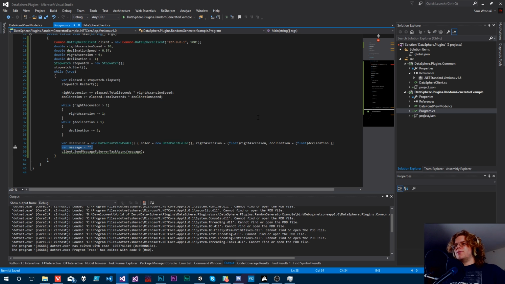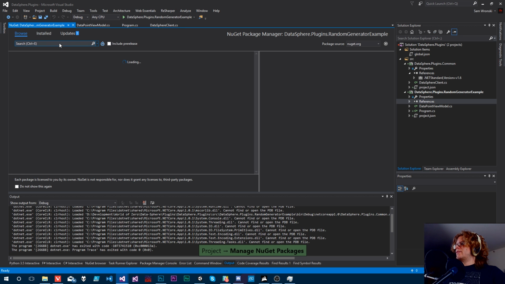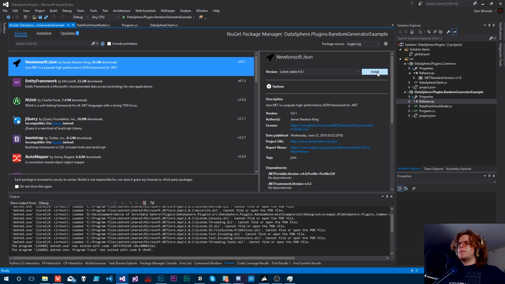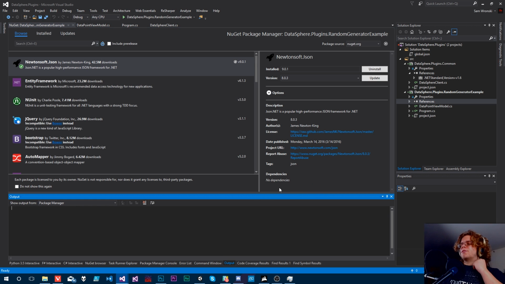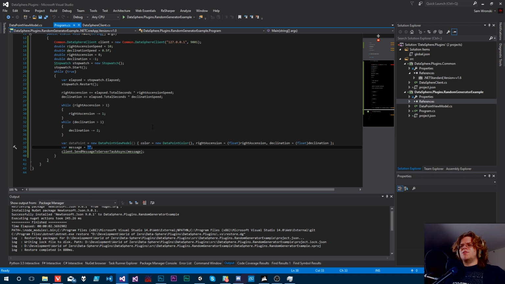So what we need is some way to encode this into JSON. And so I'm going to go out to NuGet and grab Newtonsoft, which is here. We'll just install that quick. NuGet is sort of a package manager for .NET. It's got pretty much anything you would want on there. There's Twitter plugins and all sorts of stuff like that. Newtonsoft is a JSON parser and converter and all of that other fun stuff that pretty much works anywhere in .NET, and it's fairly fast and easy to use. So it's what I use for the most part.